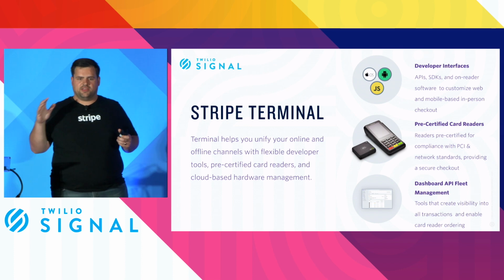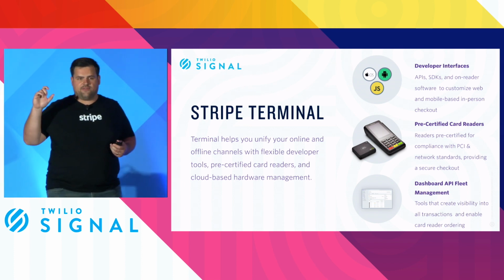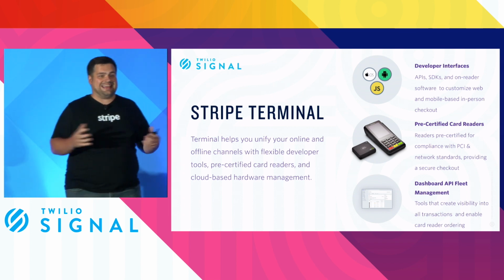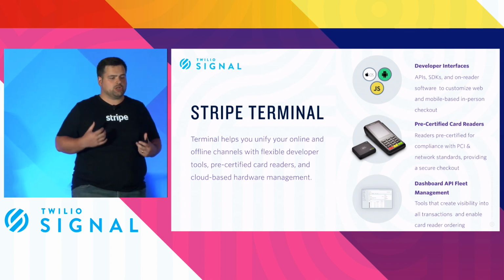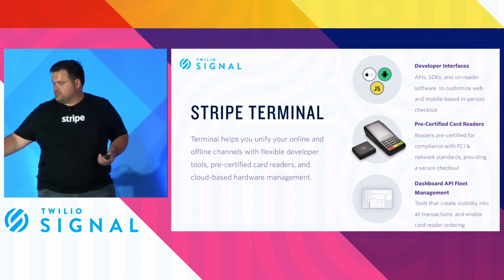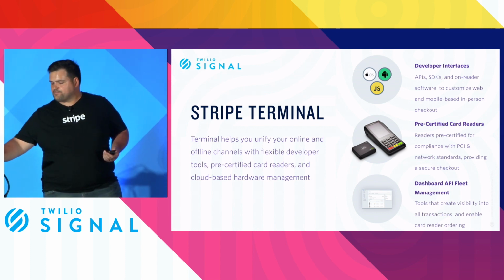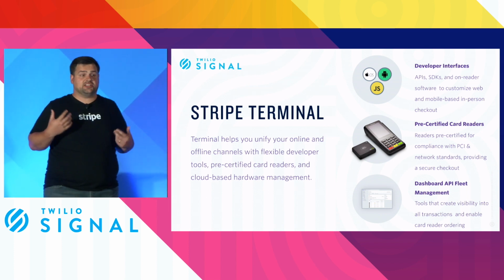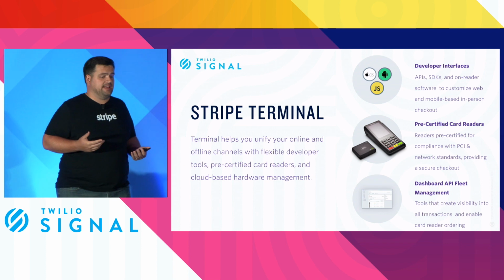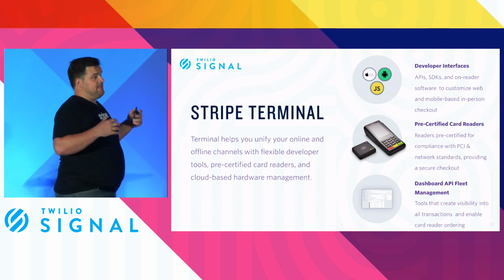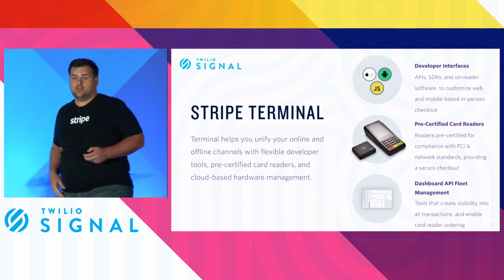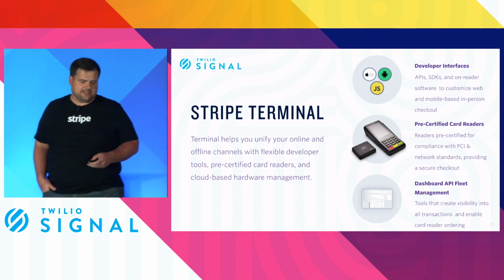Primarily to focus on this omni-channel experience where if a customer purchases something in person or online, in the end, it's the same customer object in your Stripe dashboard. So Stripe Terminal isn't just the hardware. We have several different hardware readers we support. But what it is at its core, it's actually a suite of APIs, several mobile and web-based SDKs, and then the readers themselves have the Stripe SDK on their kernel, being able to connect directly to your backend.